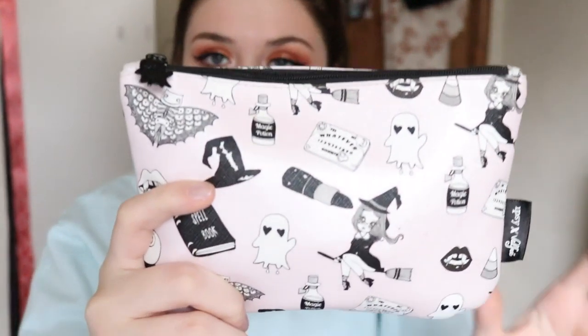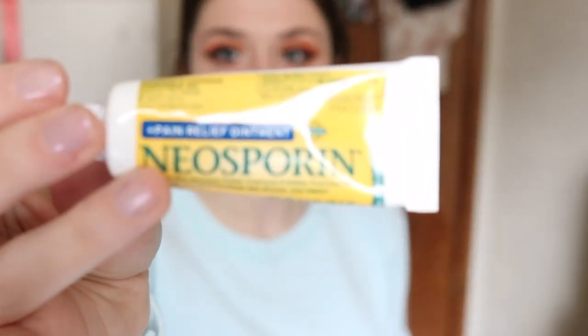Now that I think of it, I really do need to do a video on my anxiety — what helps me — because all this stuff I carry with me helps me completely. This is my anxiety bag, in my opinion. This is my medications bag — it's a Halloween Ipsy bag. It has an allergy pill, Colgate little toothbrush things — but I used them yesterday — Tums, Neosporin, a cotton pad, and a Q-tip for the Neosporin if needed. I need to put a Band-Aid in here.